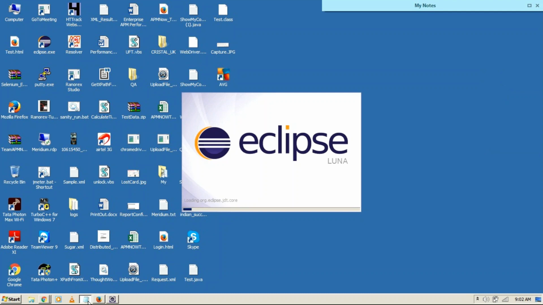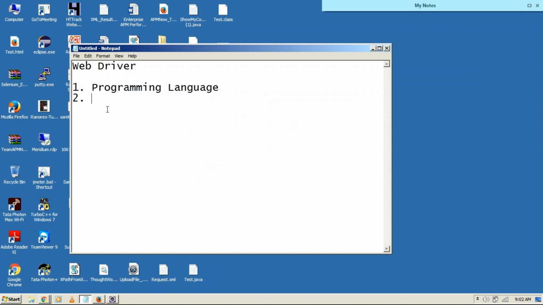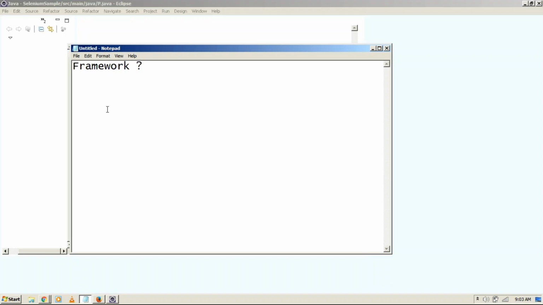So in your words, what do you mean by framework, Harsh? A framework is basically a structured design. If you are using a web page, there are web elements and a certain number of pages, and when you click on one link, it might lead to some other pages.